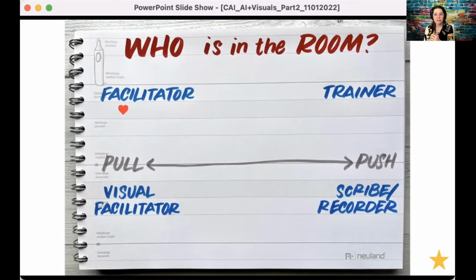And it might be in a few places. I certainly live in all of those worlds, or you could put one right in the middle. That's right. And again, this just helps us know who is in the room. Are we mainly facilitators and trainers, or are we mainly visual people? And that helps me know how customized I can take this. Oh, do we have one lonely visual facilitator in the room? I'll join you.